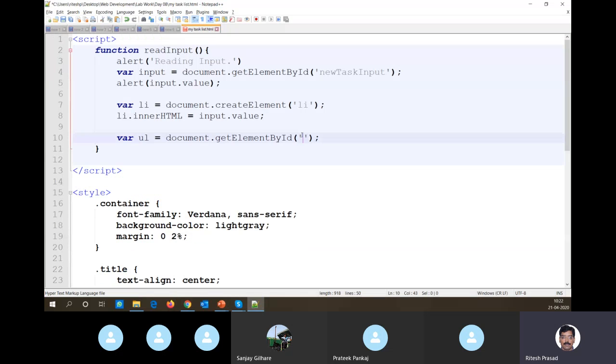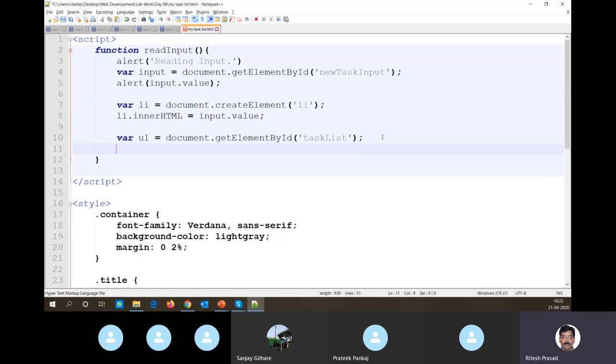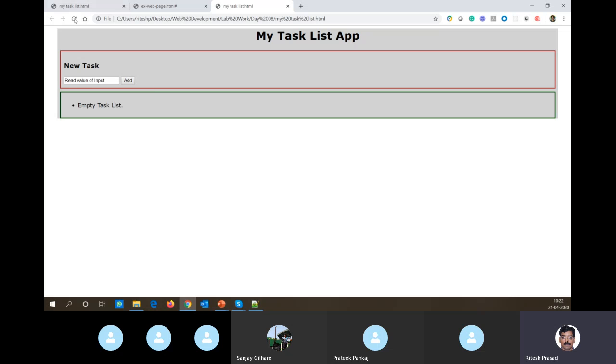Okay, so this is what I have. Now I have the UL, I have the li created. So I will say UL now append a child li to yourself. Okay, so UL will have a child li appended. Now let's go back on the page and see what happens.